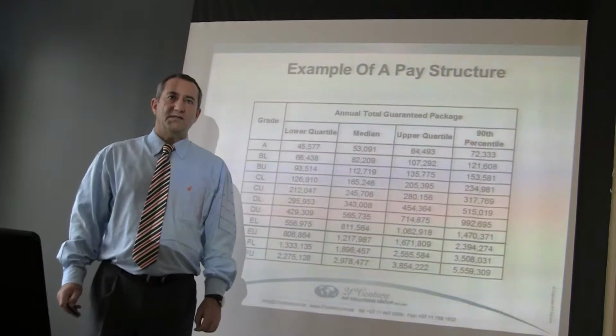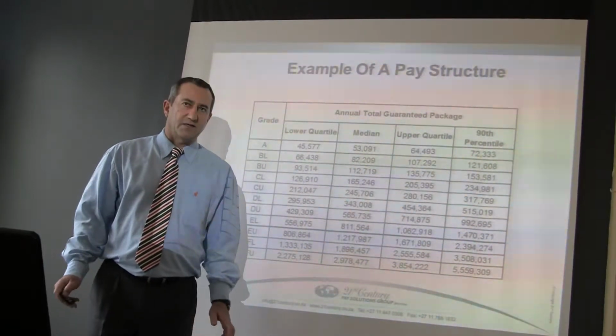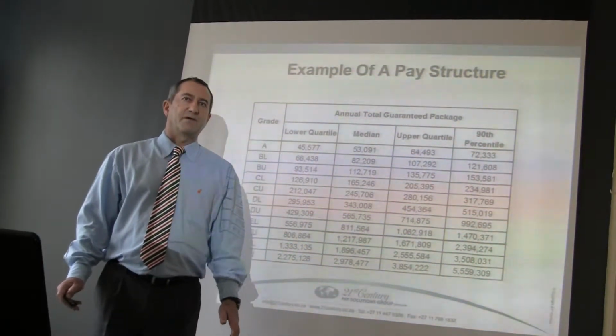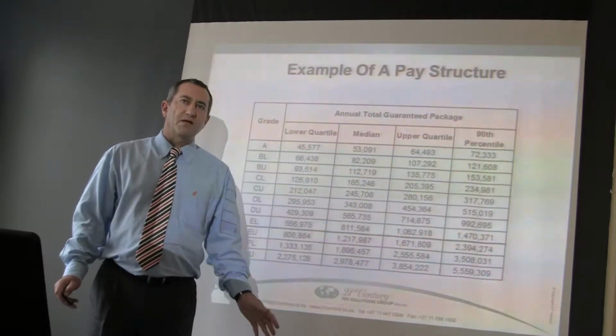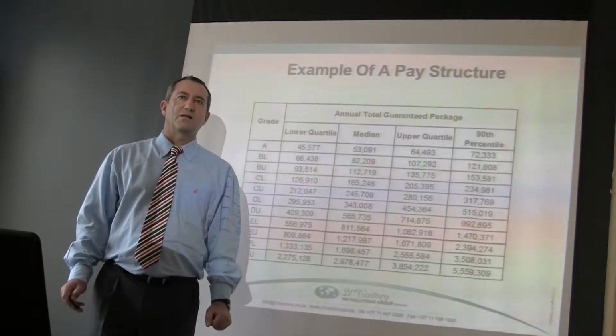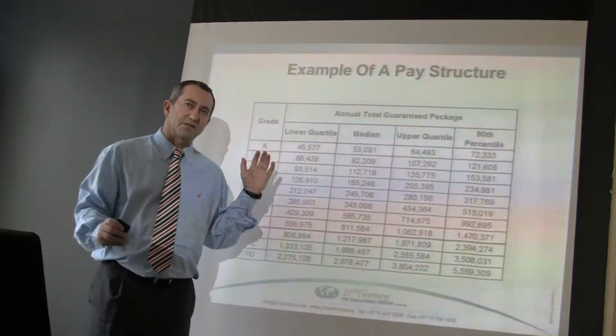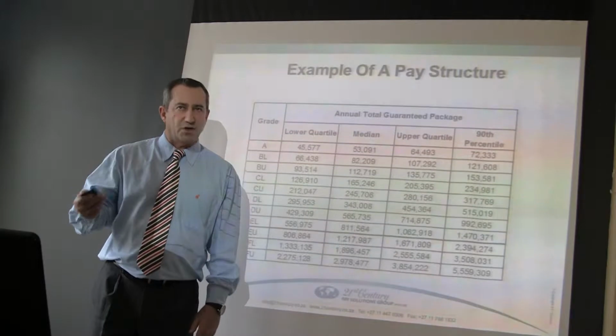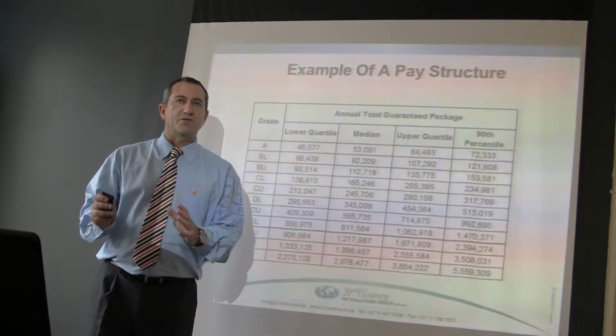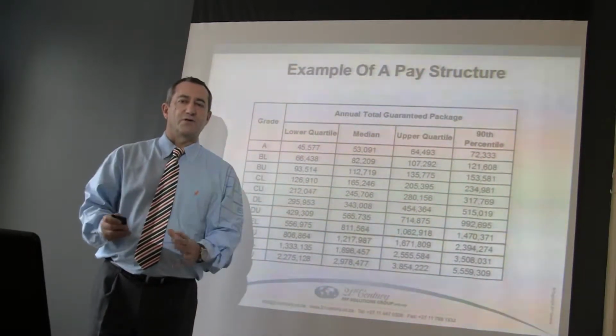This is what a salary structure looks like in Excel. For example, you have lower quartiles, median, upper quartile, and 90th percentile, which is a range of pay for that particular grade as it's shown here. Sometimes it's by job, but the purpose of this training course is to show you how to do it by grade.